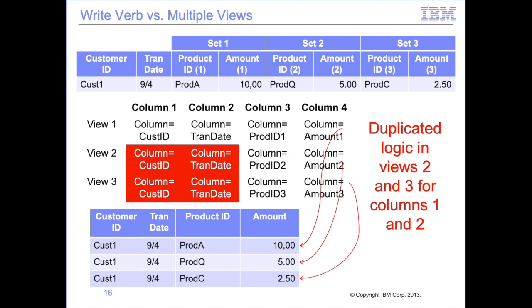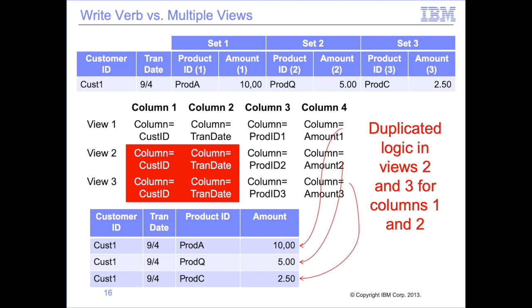Let's take a moment and contrast the prior view with multiple write statements in one view with using multiple views. Because each view contains its own implicit write function, by writing multiple views, we could break apart the array. To do so, the first view would reference the first array fields, product and amount 1. The second view, the second set of fields, and the third view, the third set. Thus, by reading one event file record, 3 records would be written.